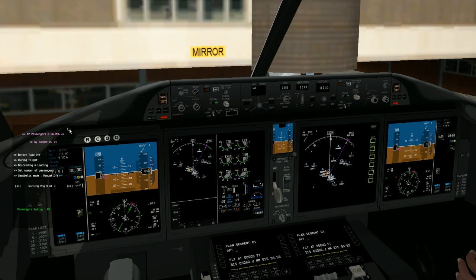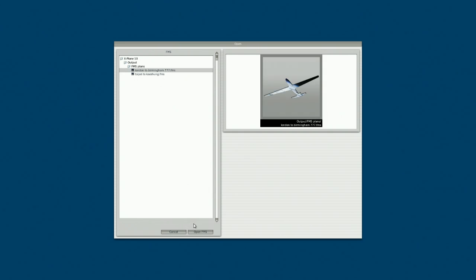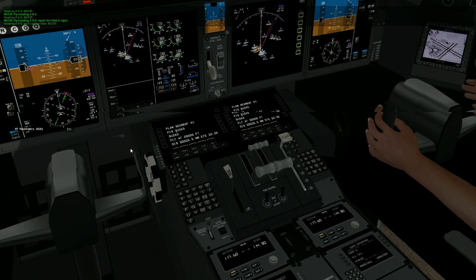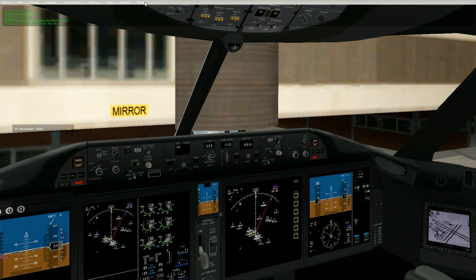Okay, so I'm going to set off my before takeoff stuff. Just give me a sec, guys. I'm going from London to Birmingham. Heading 090, report the field in sight. My flight plan is loaded into the computer.